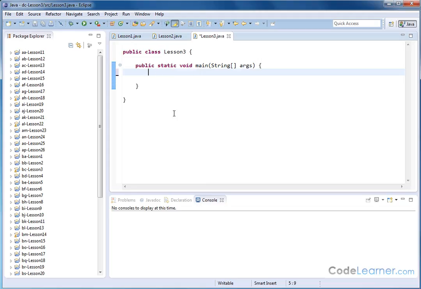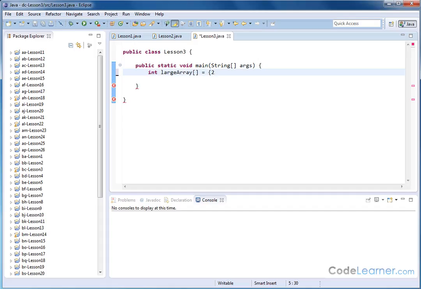So let's go ahead and create an array. And we'll call it something clever. We'll call it large array, right? And we'll put the brackets to indicate to Java that it's an array. Now the items that are going to be inside of this array are all going to be integers. That's why we have that out there. And I'm going to go ahead and initialize it with values right now. And I'm going to initialize it with 14 values.